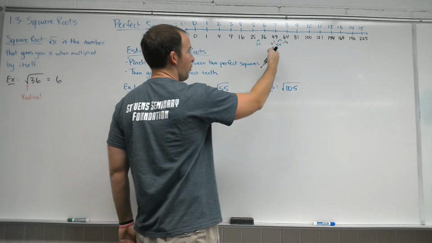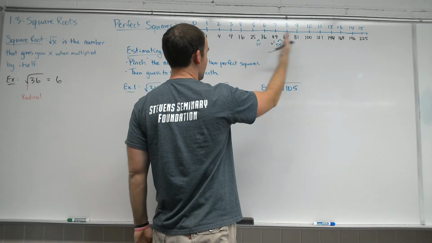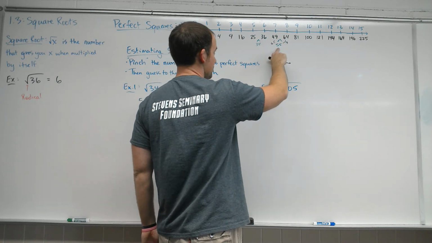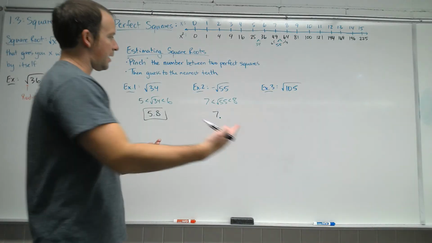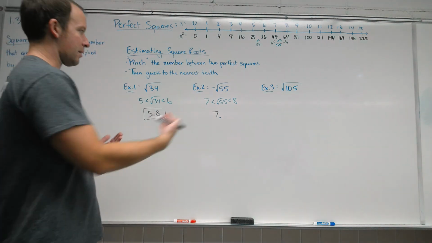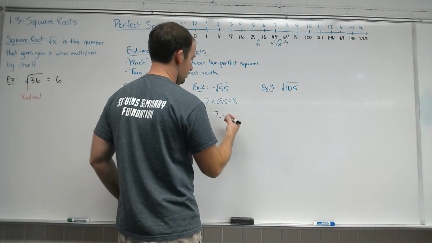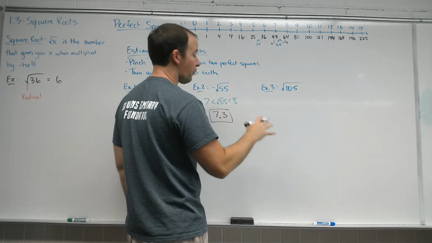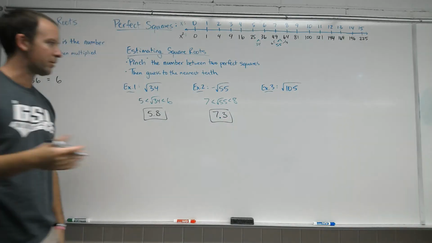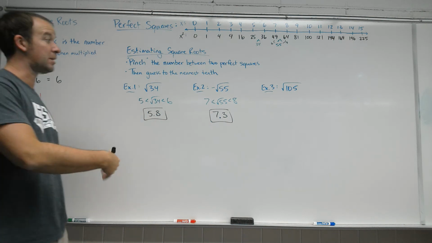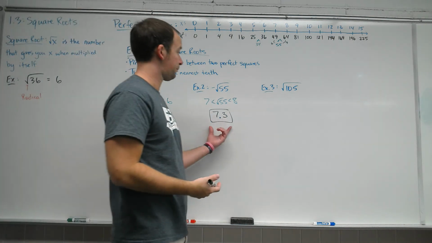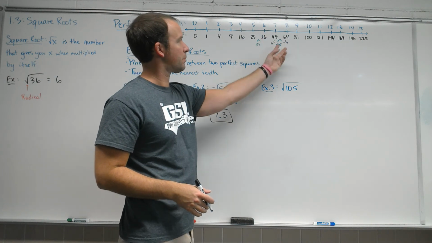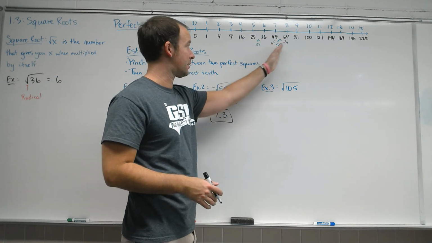But it only leans towards the 7. It's not way over, it's not like the square root of 50 or 51. So when you make your estimate, it's going to be less than 0.5, but it's not going to be right next to the 7. Something like 7.3 or 7.4. And if you punch it in a calculator, it's probably 7.3 something. So again, you look at it, you find which two it's between, and then just see which way it's leaning.